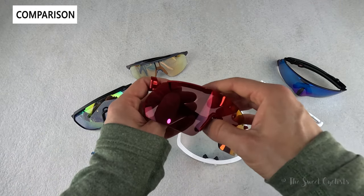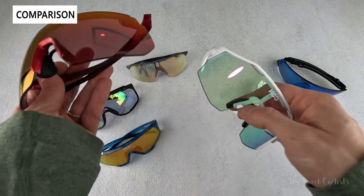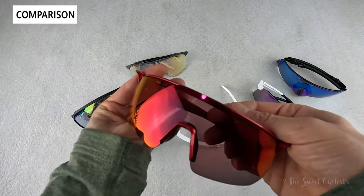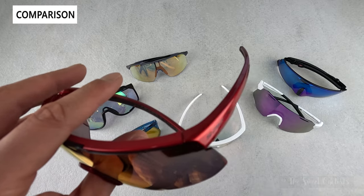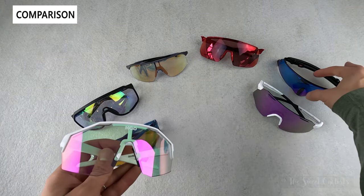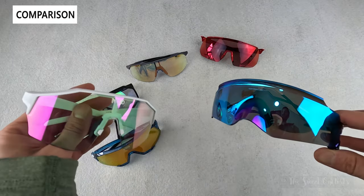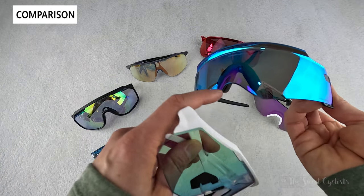There's also the Shimano S-Fire, which has a cool magnetic lens design — the lenses attach with magnets, making lens swaps much easier than the Alibi's traditional hook design. If you swap lenses frequently, a magnetic design is worth considering. The Shimano also looks great with its metallic finish and metal flakes that really shine in sunlight. Going full frameless, we have the Oakley Kato — just a big lens with temple arms attached, featuring a beak rather than a cutout for a futuristic look. It's far more polarizing to wear off the bike, whereas the Koo could be worn in many different settings.